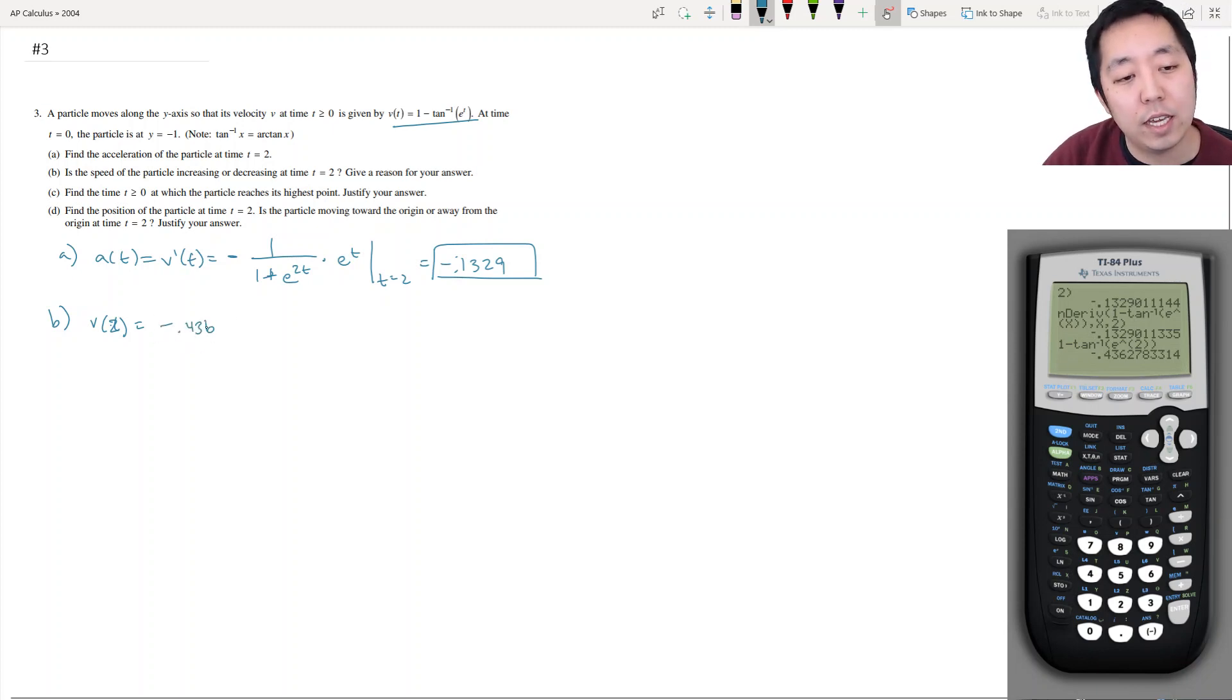Now because its velocity is negative and its acceleration is also negative, that means its velocity is going to get more negative. So that means it's speeding up. Some people like to say if the sign is different between a of 2 and v of 2, then it's slowing down. If the sign is the same, it's speeding up. I tend to not remember those kinds of rules. I tend to reason it out. I'm saying the velocity is negative, its acceleration is negative, so its velocity is going to get more negative. And that means velocity is absolute value of speed. So that means its speed is going to be going up. Speed increasing.